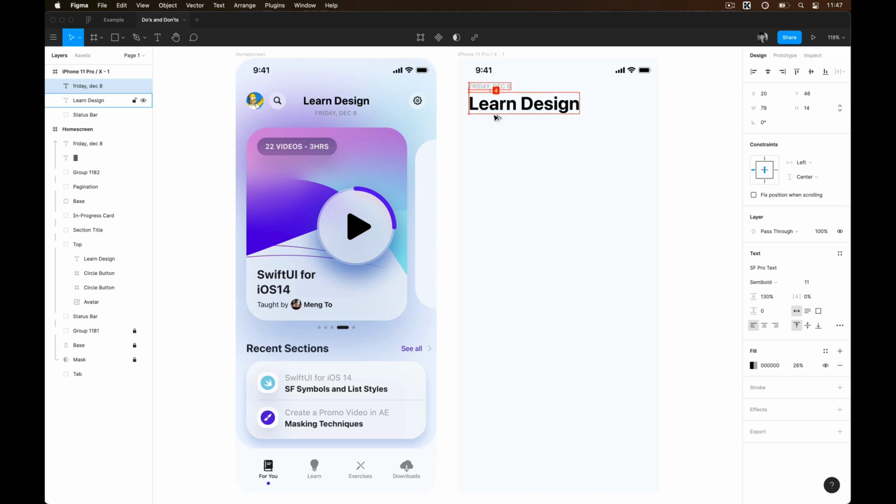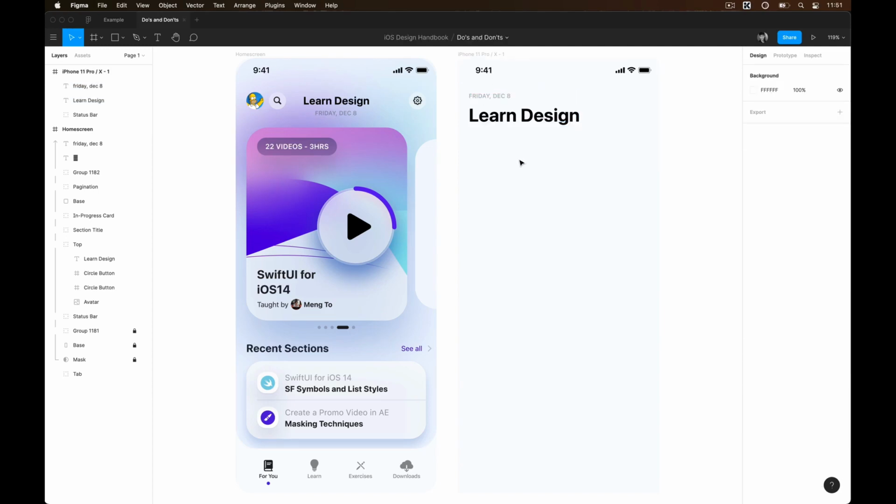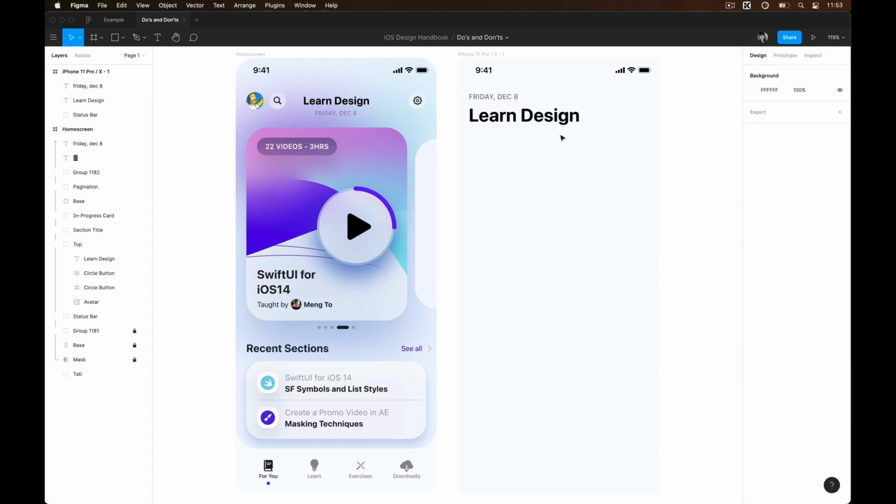Let's have a space of 8 pixels and also a margin of 20 from the top. As you can notice, the text is too small for the caption, and also there's not enough contrast ratio between the background color and the text color. And let's fix this. So I'm going to increase the font size from 11 to 13 and also open the color styles menu and set this to system label color secondary. And now things are looking much better.